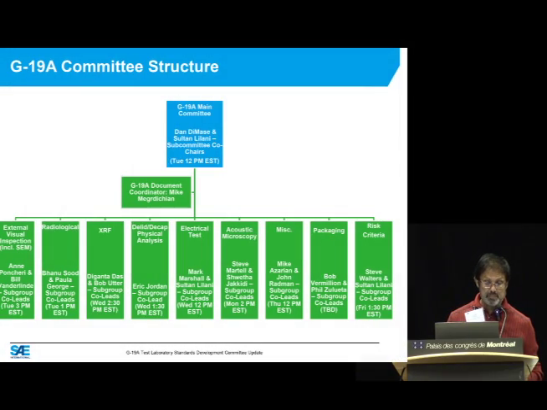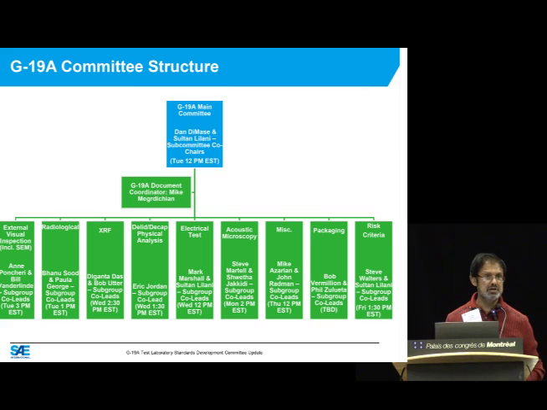This is the structure of the G19A subcommittee. Dan leads the committee, I co-chair, I support him. We have various groups within the committee. There's an external visual, there's XRF, there's a radiology group that Dr. Das up here leads. XRF is by Dr. Das, who is present up here. And there's DCAP, DLID, there's an electrical subcommittee that I also participate in, acoustic microscopy, miscellaneous, packaging and risk criteria, and I think Henry is going to talk about some risk mitigation in his keynote speech.